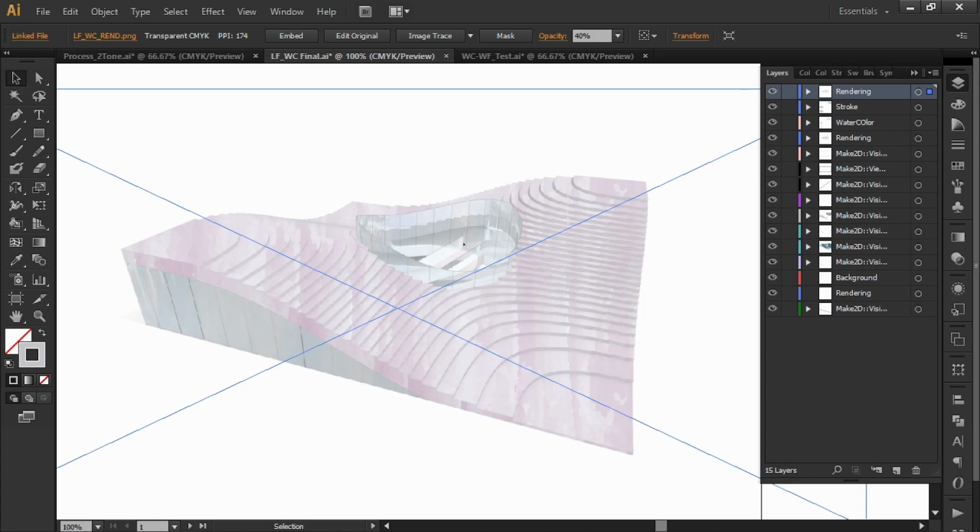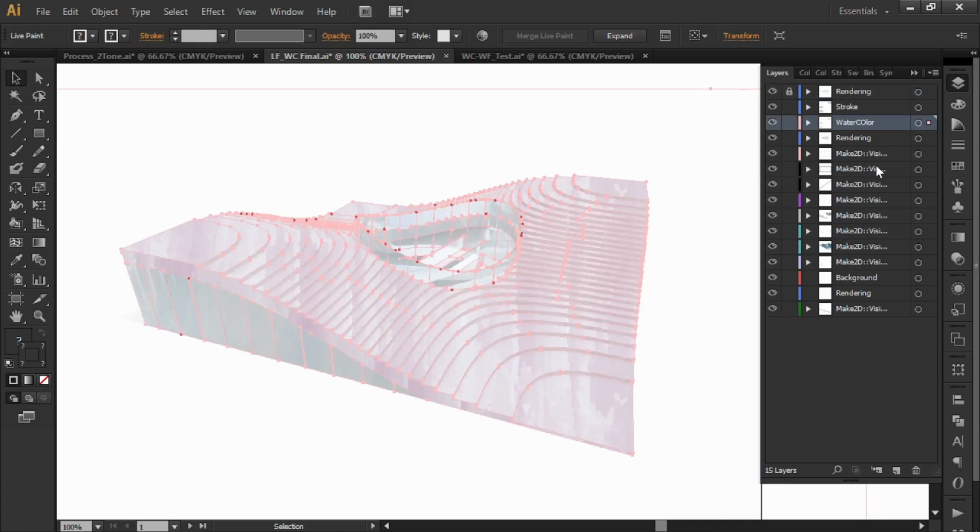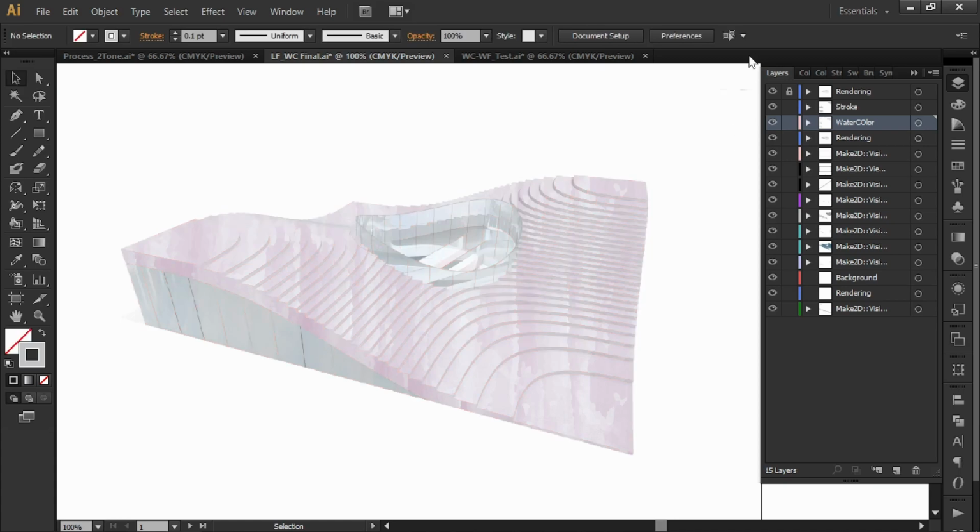And then on the watercolor here, the watercolor also has an opacity to it. I think in this one it doesn't. I think it's only 100%. Yeah, it's only 100. This is the true watercolor. It's just that the rendering over it has an opacity because the rendering is over it. And I'll show you the differences in the final. On the final export, it looks fantastic. It looks actually very different than this, and I'll show it to you. But again, this is a really great example of how it reads as a piece of architecture, but at the same time, it's abstracted.